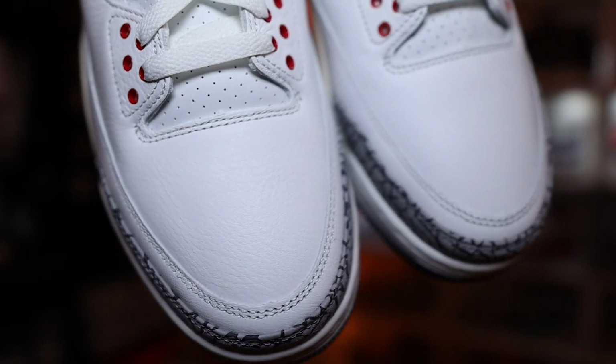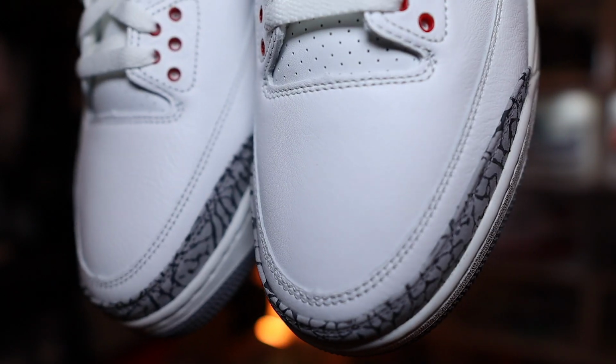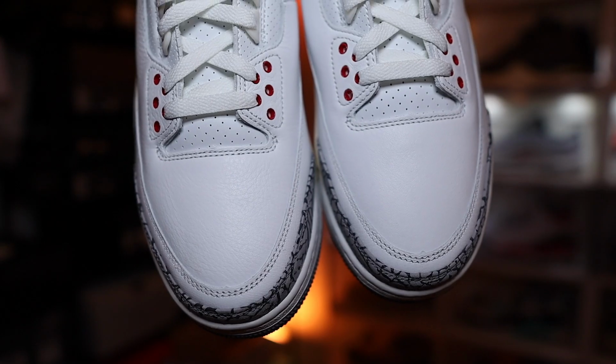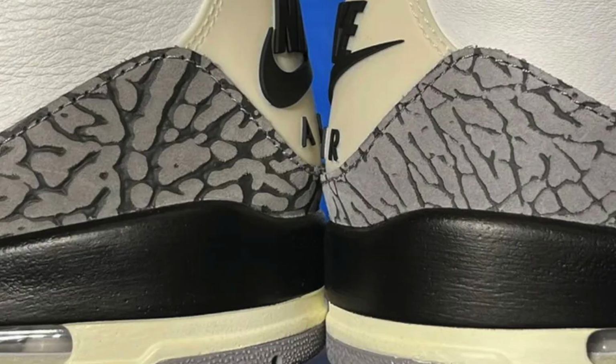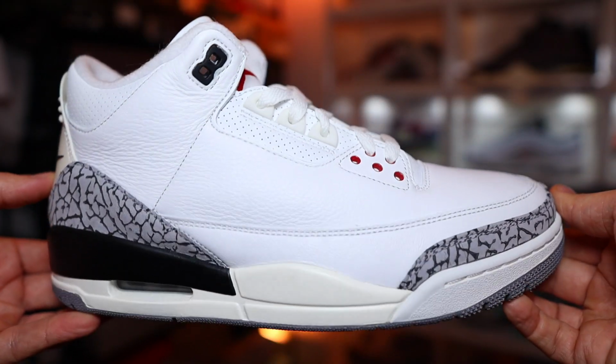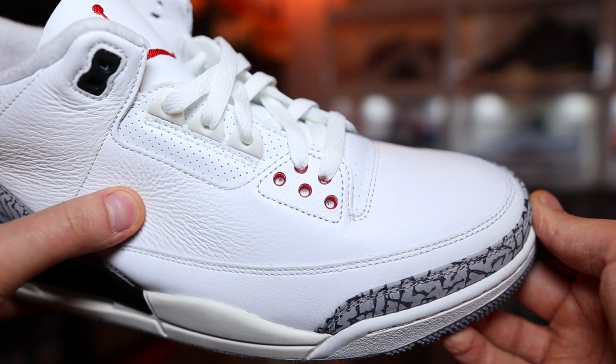The right side's more tumbled than the left, but I guess, like I said, over time it won't be as bad or as noticeable. So, just like a misdiagnosed patient, I'm not too mad, you know? I'm not too mad. I'm hoping the B-roll shots do get it better on camera because it's noticeable, to be fair. I can't lie. But I've seen some pictures where I wouldn't even keep them. But yeah, apart from the toe box area and the mid panels, it's okay, man. The elephant print's okay. Nothing to complain about there.